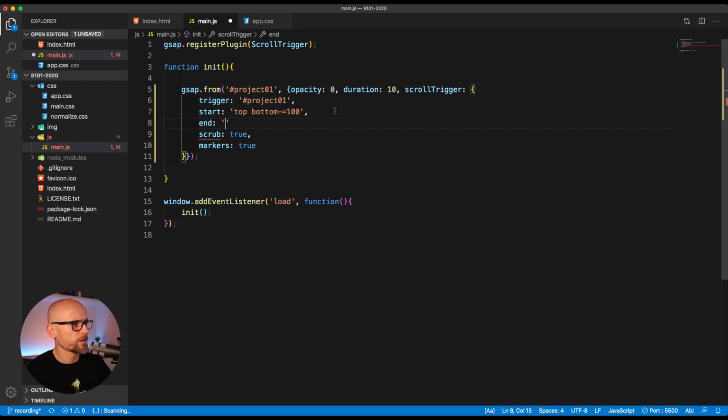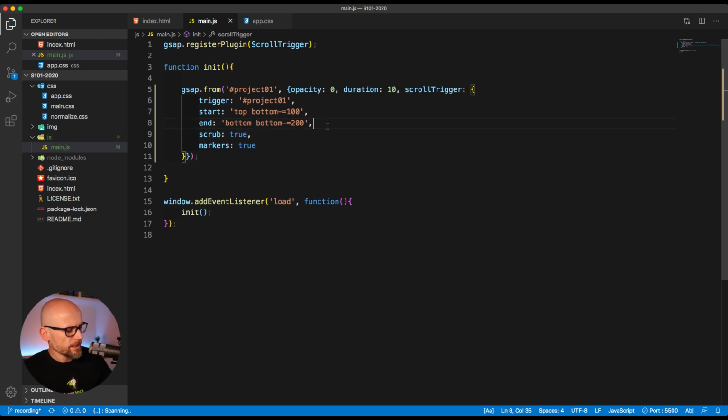And again, we can use the keywords, and I like to use the keywords because it makes it very easy to then go and review your tweens. If you do something like bottom, and we want bottom minus equals 200. Wherever the bottom is, and minus equals 200 from it.